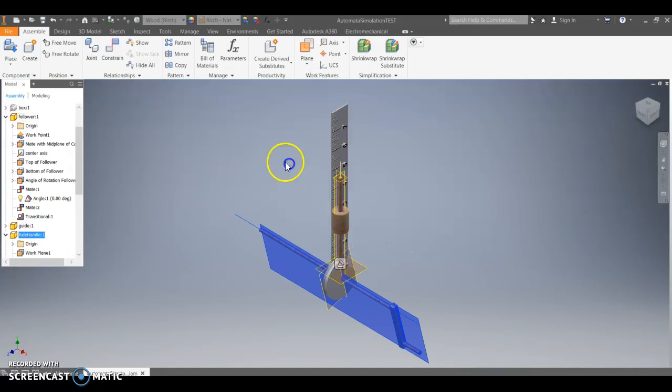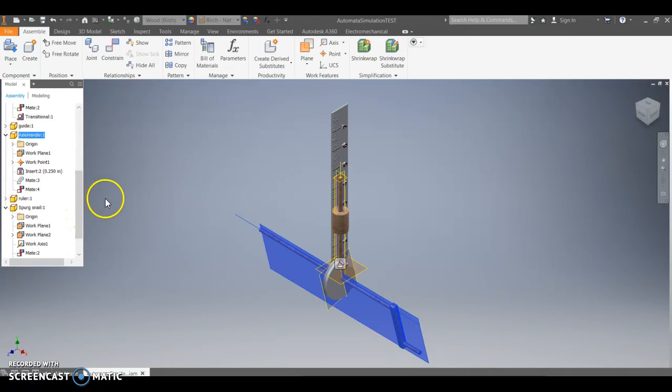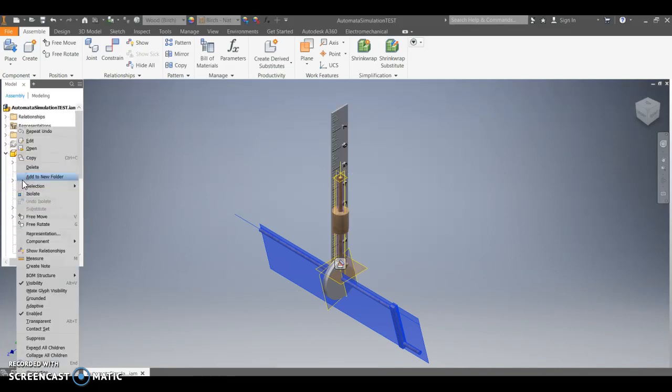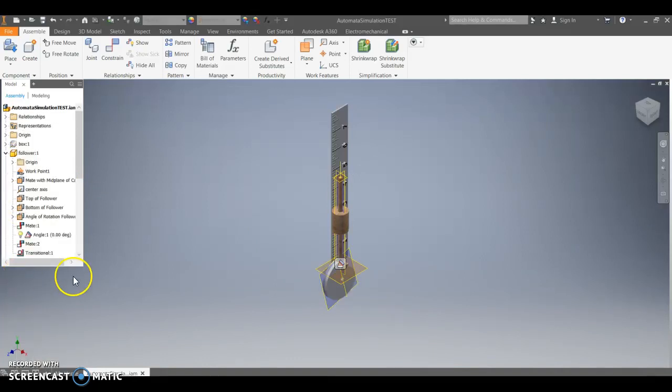And basically what I'm going to look at is probably easier over here in the model. I'm going to turn on the visibility of the angle rotation that's on, turn off the visibility of the mate with midplane with the follower. So I'm going to come over here to follower, mate with midplane, right click on that and turn off the visibility. I suppose that makes it better.